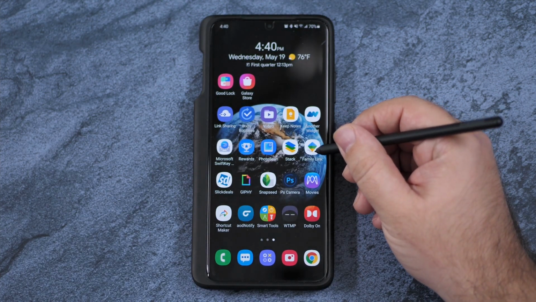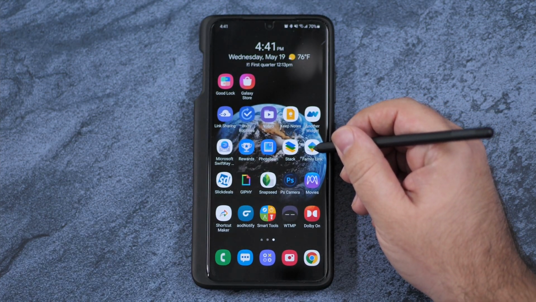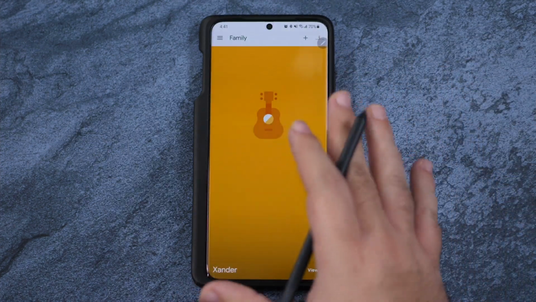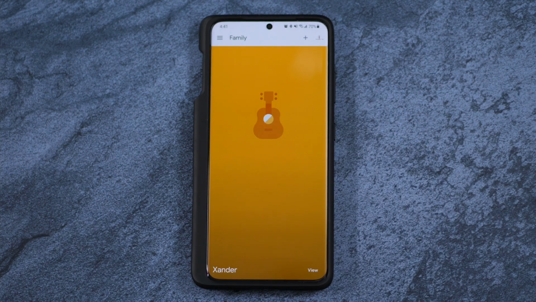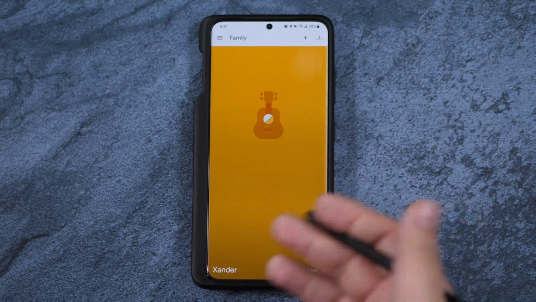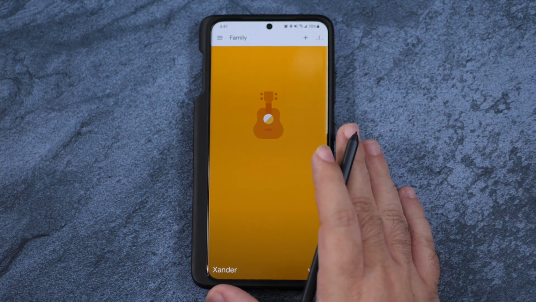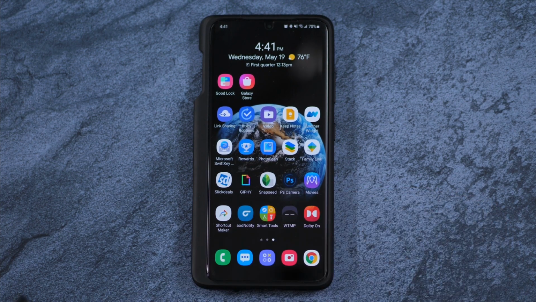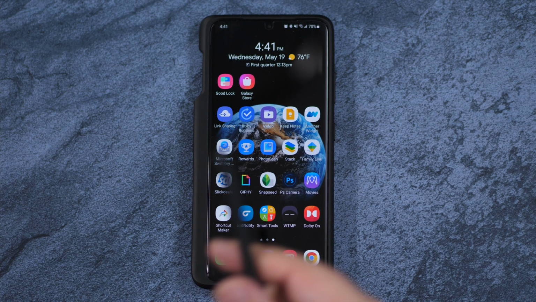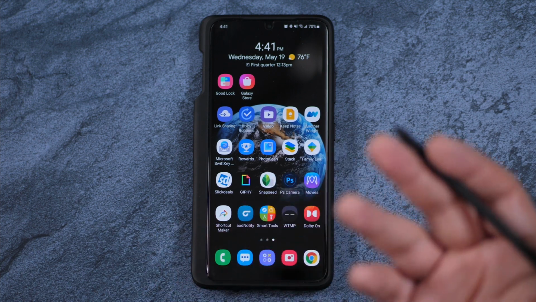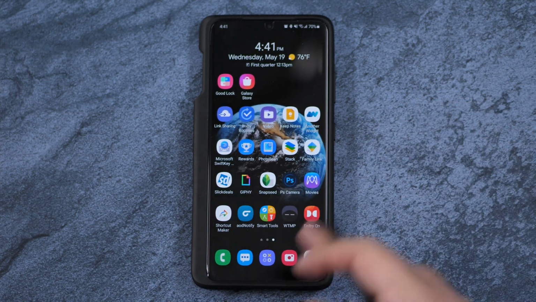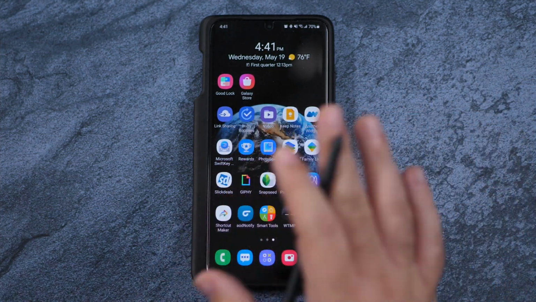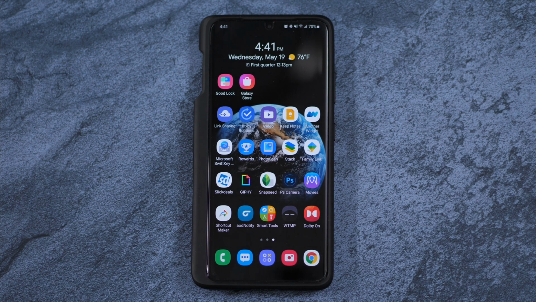And the last one from Google for now is going to be Family Link. Family Link is a great simple app where you can basically, as a parent, control what your kids do, how much screen time they get, how many things they get to play with, and everything. It's a very simple and easy to use app. You basically download this version onto your phone and then the Family Link child version onto your kid's phone. They are not allowed to unlock it without your password, so they can't uninstall it or anything like that. Once it's set up, you're good to go, and that way you can make sure that you're monitoring what they do and how long they do it for.